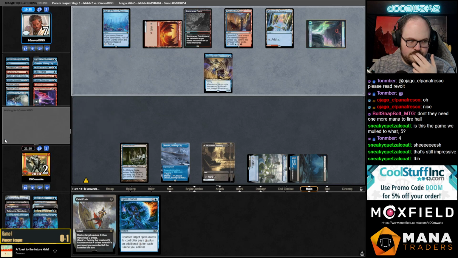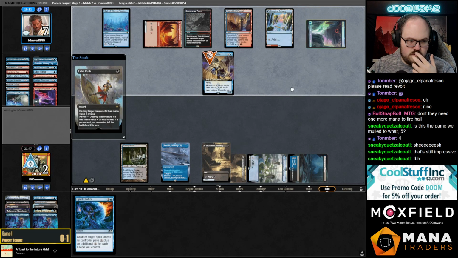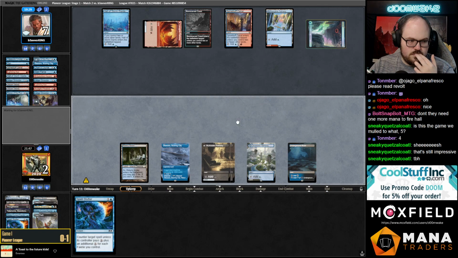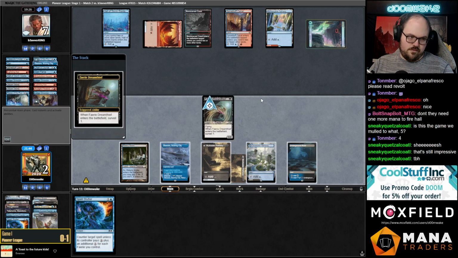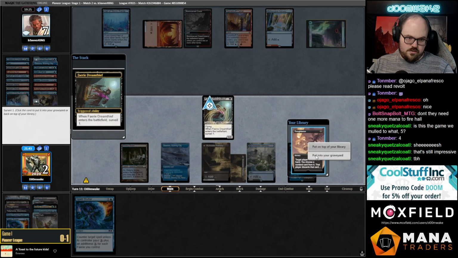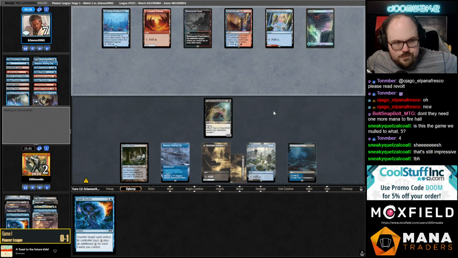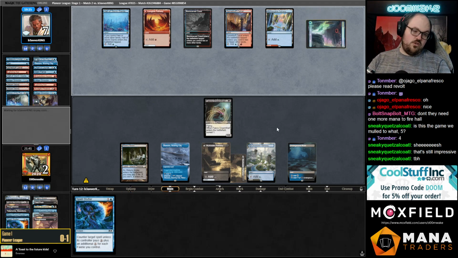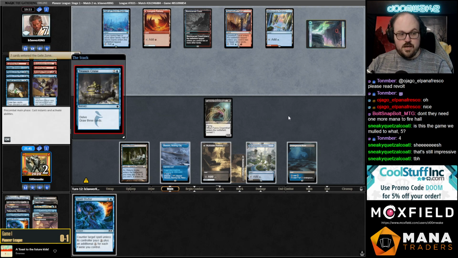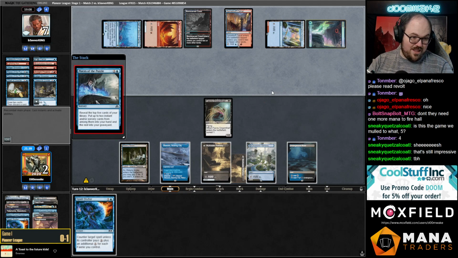Okay. I guess we just have to push that now. It's a chump blocker. I think I don't want that. So now if they finally draw land for Hall, Major Cruise. Yeah. I mean, honestly, for a mulligan to 4, this was a pretty good fight that we put up.